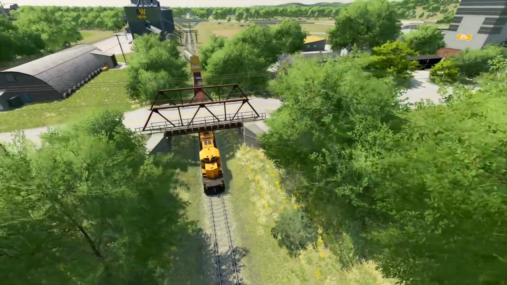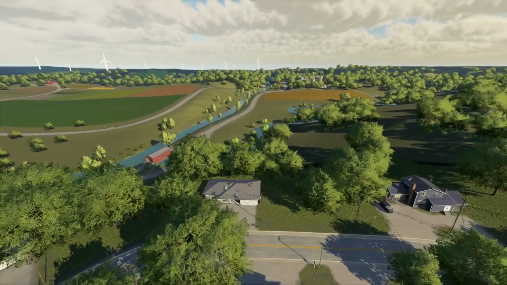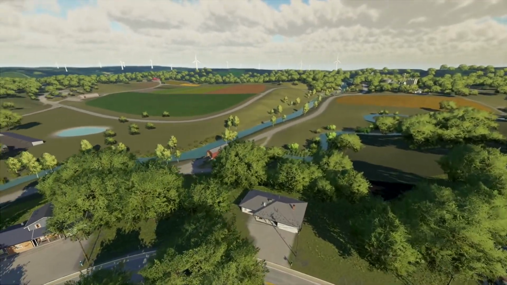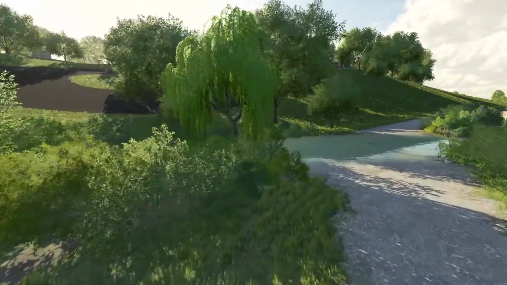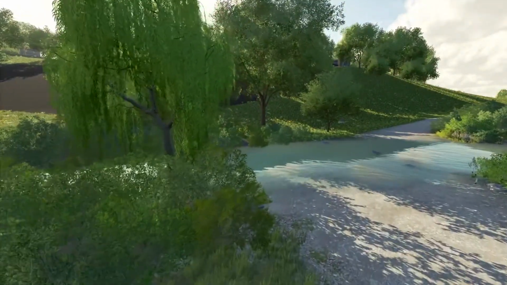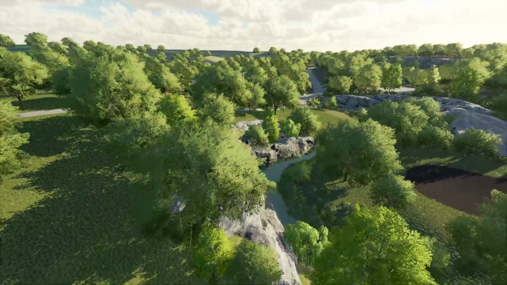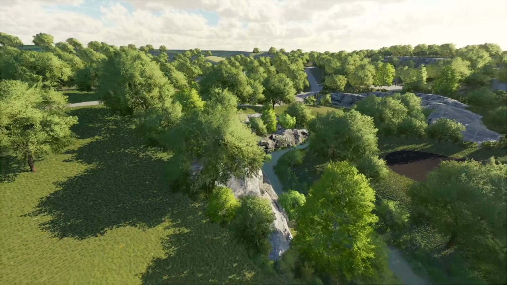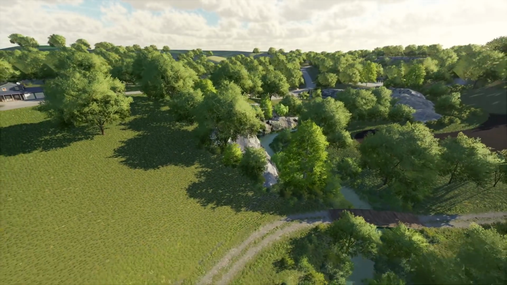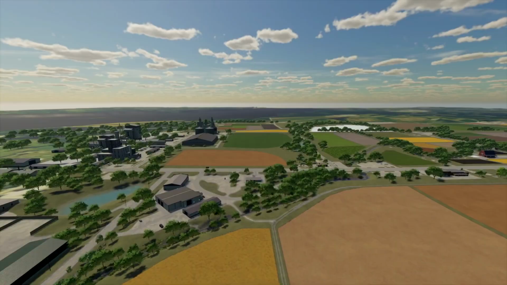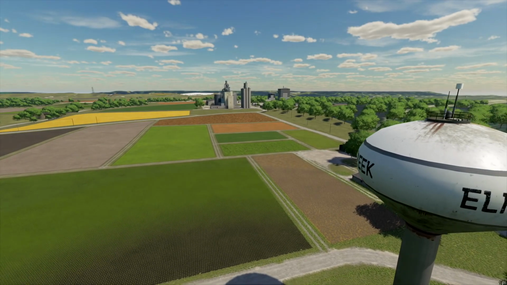Elmcreek features several bridges due to various rivers and streams that run throughout the map. However, the rivers are not deep and can also easily be crossed with a vehicle, so you won't feel restricted in your movement. This gives us the opportunity to add the necessary visual dynamics to the map, which should give it a subtle attraction through constant variation, rather than on a 2 × 2 kilometer flat plain, where interest is quickly lost.